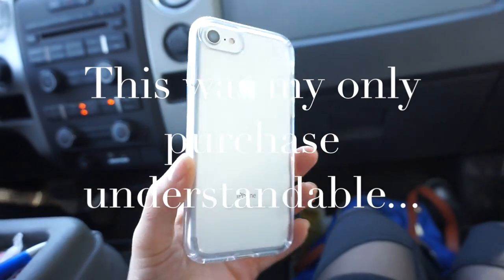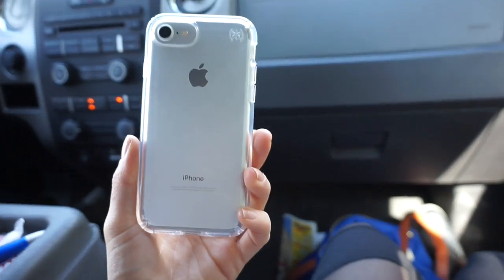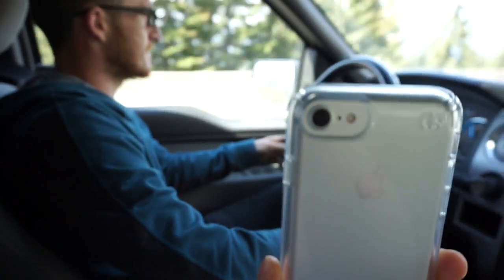New iPhone 7. Finally up my Apple game. And I got it before you did.